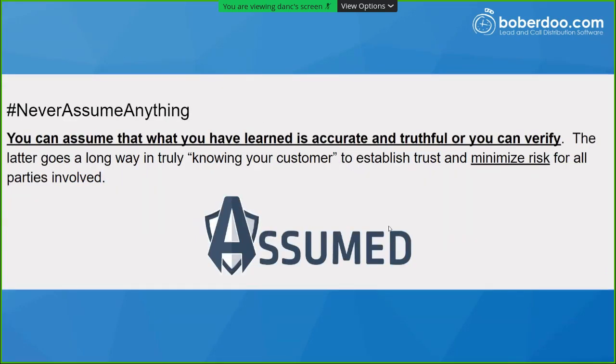So, introducing Assumed here. Assumed is our sister company at boberdoo. The minds behind boberdoo are the minds behind Assumed. Assumed is a platform that we have built into a product that allows you to vet customers, to verify data flows, and look at how customers are being treated and how maybe your clients are treating your customers.